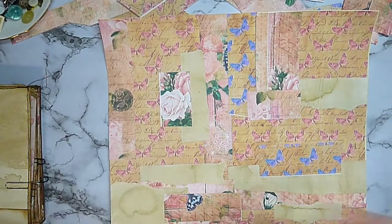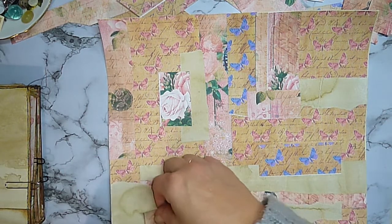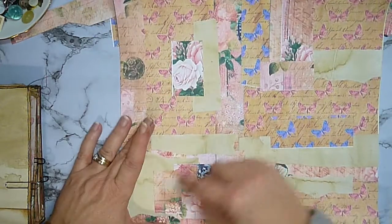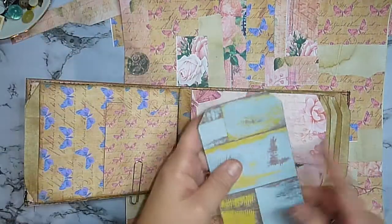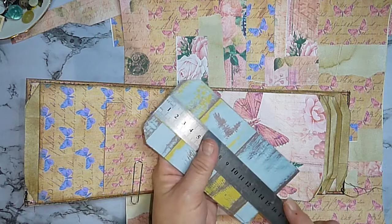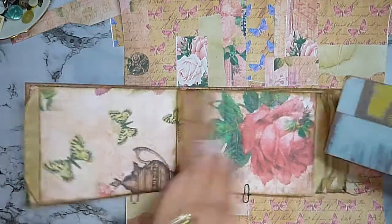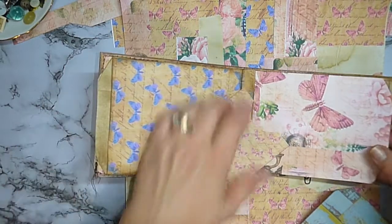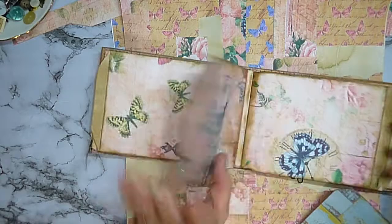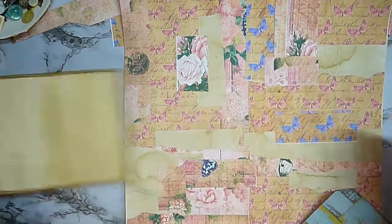I'm probably more than likely going to have to do another one, because I don't think I'll get quite enough tags out of this. I do big tags. If you did smaller tags, you'd definitely get a fair few out of this. But the pockets in this mini album are large. The template tag that I work with is just over 15 centimetres by almost 8.5, and it fits really nicely in there. I've got one bag there, so 1, 2, 3, 4, 5, 6, 7, 8. Yeah, 8 tags I'll need to fill this book.